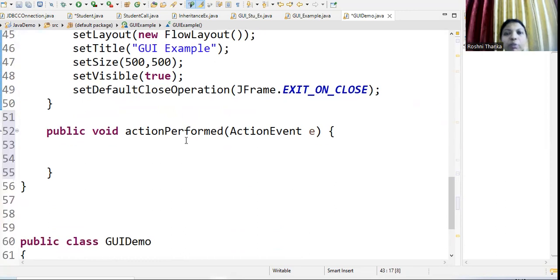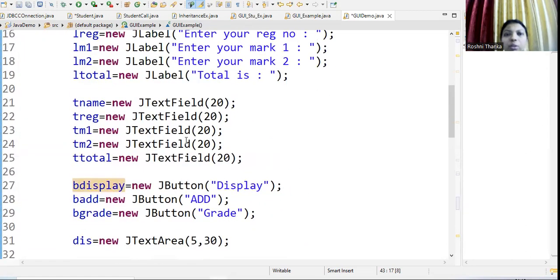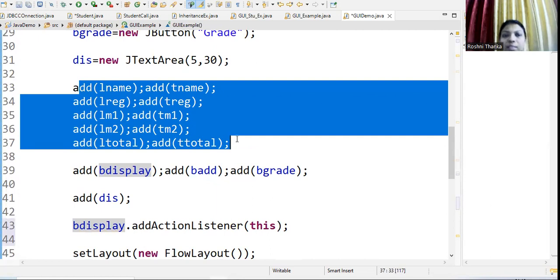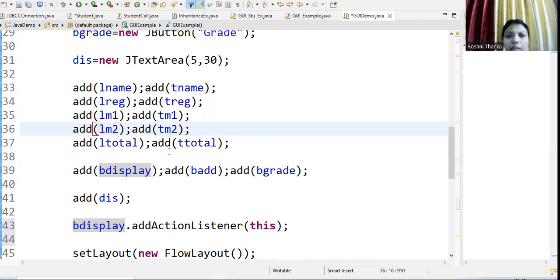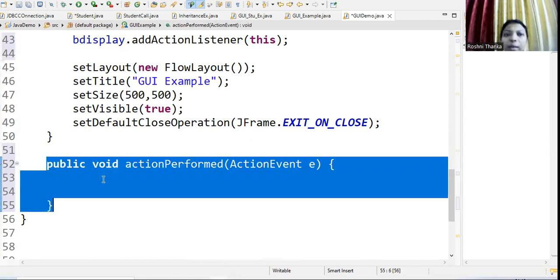this button will be connected to this function. As an analogy, in our house we have a switchboard, right? We fix a switch on the switchboard, and when I switch it on, the fan should rotate. So we have wiring between the switch and the fan. Similarly, here all these components are the switches, and adding them to the frame, our switchboard, was done with the add function. Now the switch is placed on the switchboard using add. Next we need the functionality, that the fan should rotate, and the wiring.